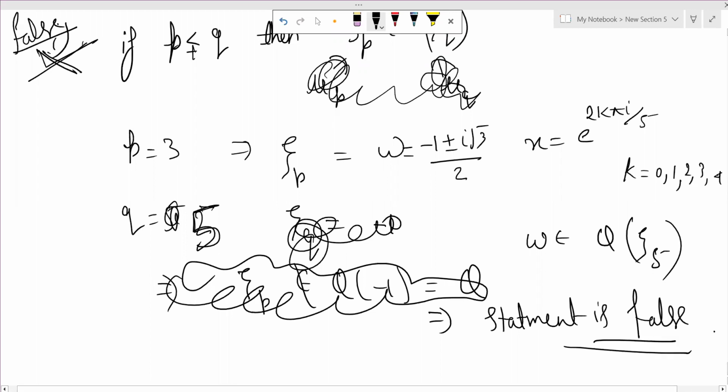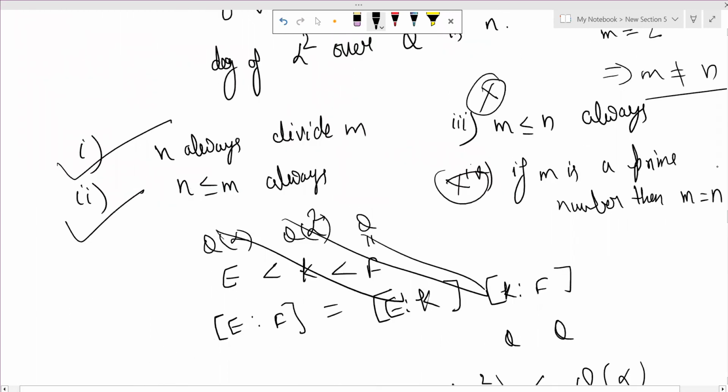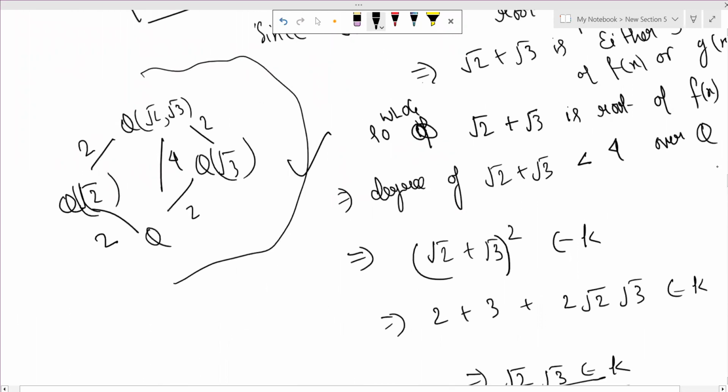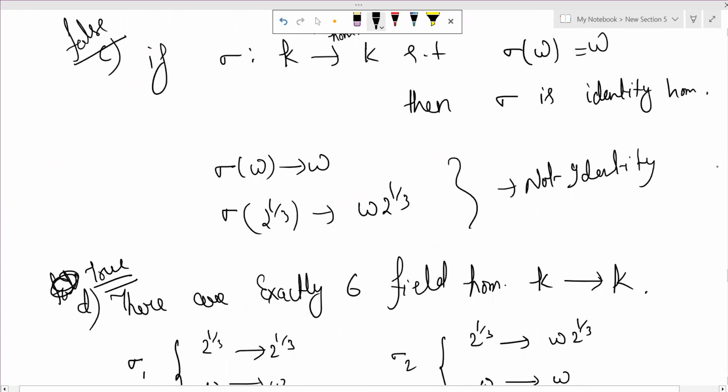I wanted to do this cyclotomic polynomial complete theory today, but I couldn't since you asked me to do these assignment problems. But this is an interesting theory you can learn on your own. Maybe this is the last interaction session, or maybe we will get one after. When is your exam for this course? Next Sunday, sir, the 26th. Okay, so that means this is the last session for this course. I hope you all enjoyed this session. So with this, I will stop. Sir, one last question: -1 plus minus i root 3 by 2, okay.